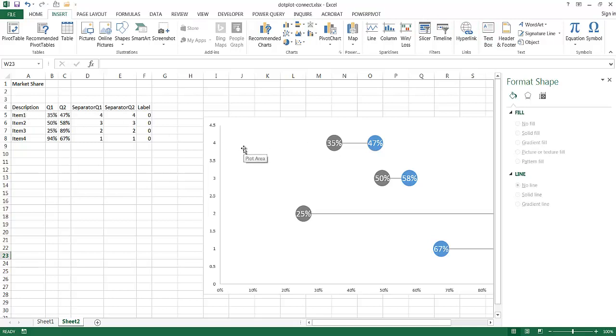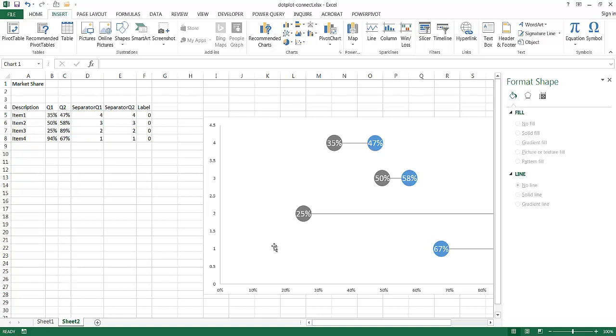And that would be fine if you had this limited amount of series of data. But what if we had 10 or 20? It becomes a bit of work. What we can do is use a label field and draw out a particular dot plot here in the 0%. So what we're going to do is plot out an x of 0%, but keep the y of 4, 3, 2, and 1. And we'll use the labeling feature for that here.